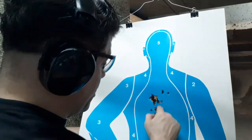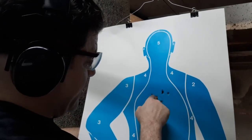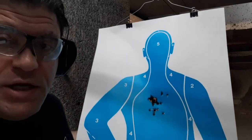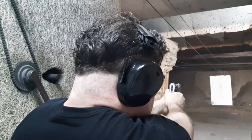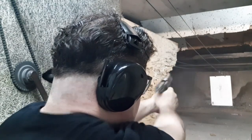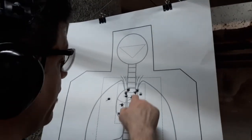Good grouping. All right, good grouping. 1, 2, 3, 4, 5, 6, 7, and 8, 9, 10, 11 were in the previous group. So everything there is really good. Mini B26. I'm a little bit lower in the heart, maybe. Back, that's good, and those are in the heart, not quite as tight a group, but still pretty good. All right, can't really complain about that one.